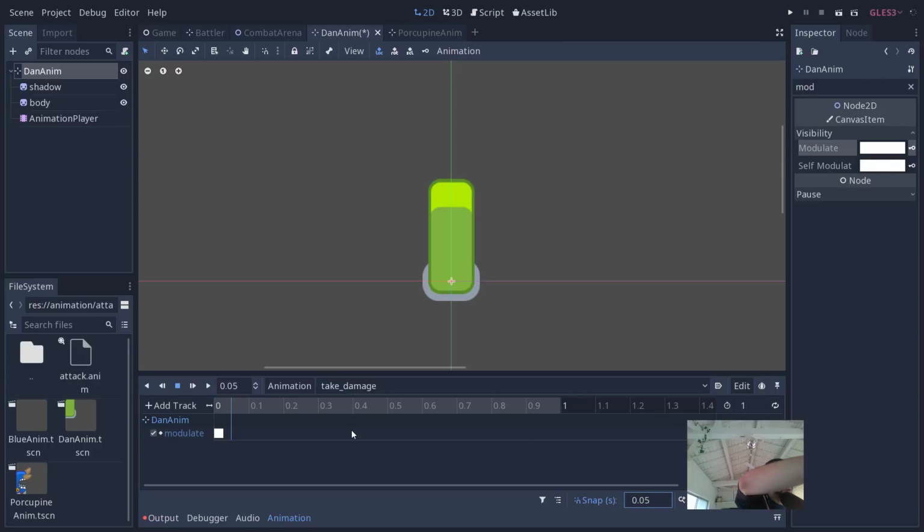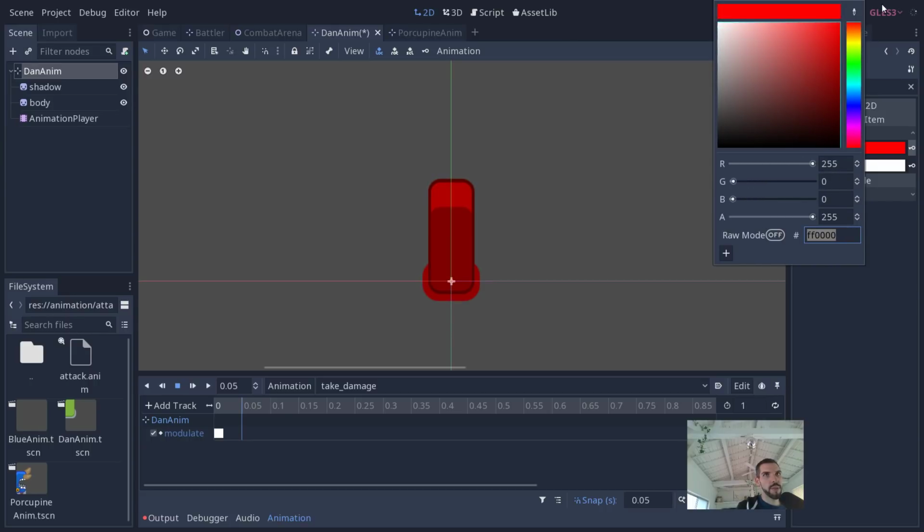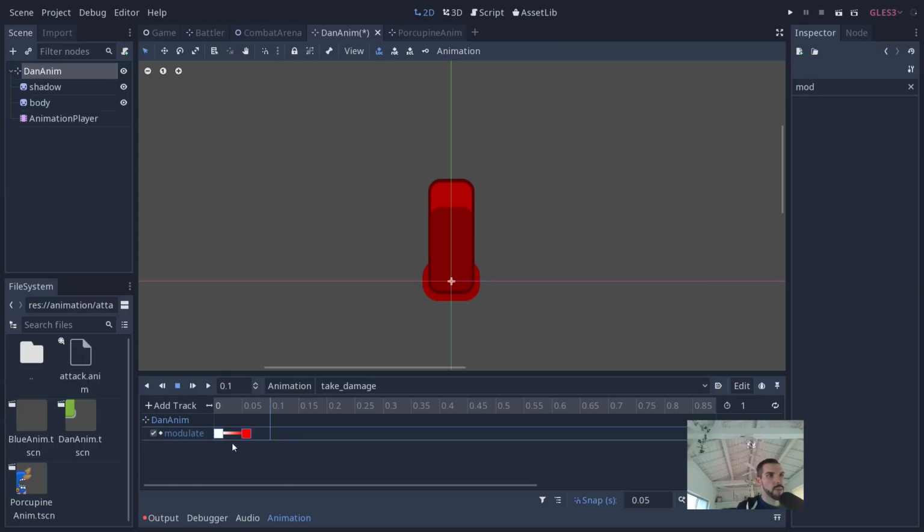Hold on, I have to go control of that. I don't have a working mouse wheel anymore, so it's a bit of a pain. Well, we're going to use the manual mode. All right, so let's go something red. Full red, insert. You don't have auto key yet, right? We're going to duplicate the two of you.